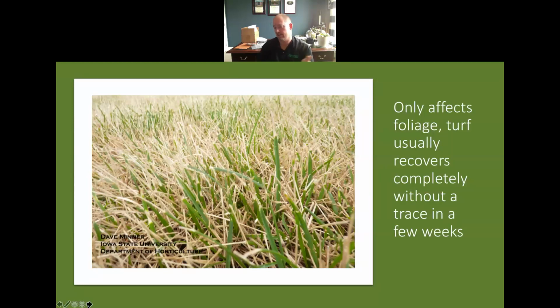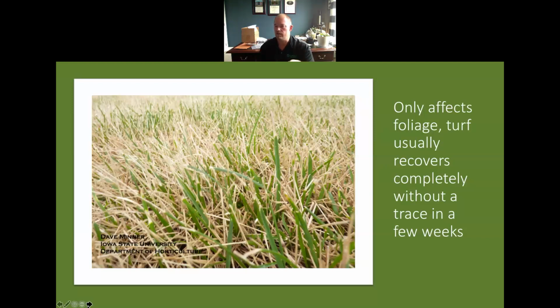It's going to look different than, say, anthracnose. And also, keep in mind, this is on Kentucky bluegrass, versus bentgrass or poa annua. So if you know it's Kentucky bluegrass and you see a little blackish, brownish spots all over the leaves and stems and everything, that's Ascochyta more than likely. It only affects the foliage.